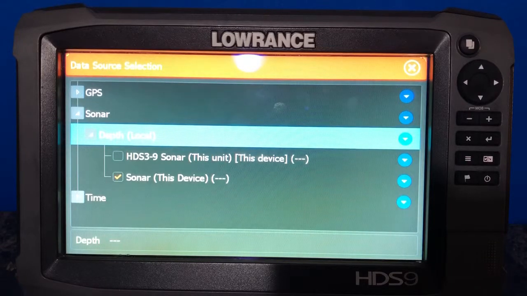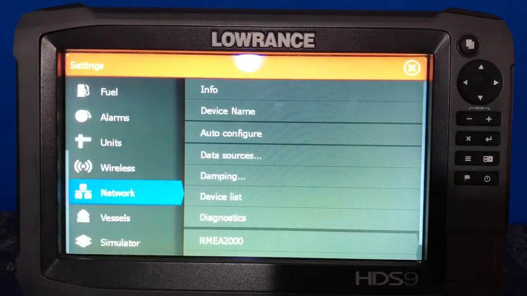This is not saying my transducer is going to be local. This is not saying my other setting, I won't have access from any other transducer. This is just basically saying that there's going to be a setting there that's available for you. So that's basically data source selection. Data sources is a really great way to be able to get that going.